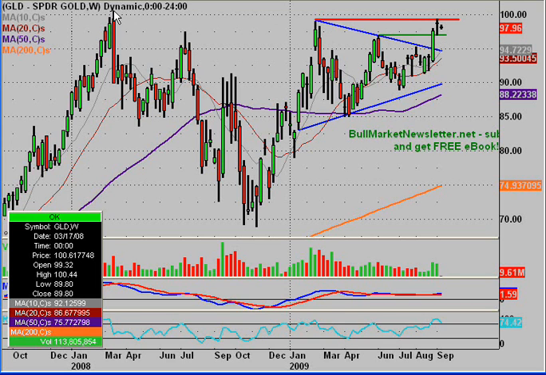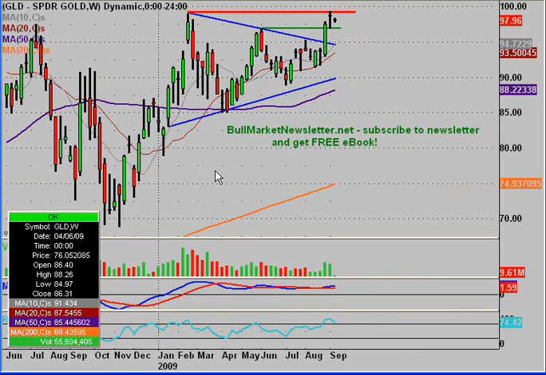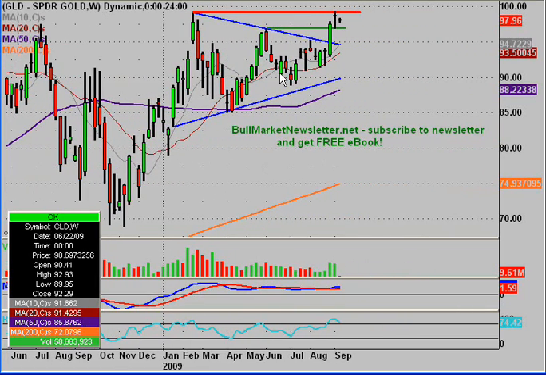But I'm not going to be surprised if I see this level over here breach, just because, as I've noted, and as I'm sure you've heard on the news and so forth, just lots of money, lots of debt, all that stuff, being put into the system. So that's just weakening the dollar and making gold worth more. So if you have any other questions on the chart, please shoot me a message.